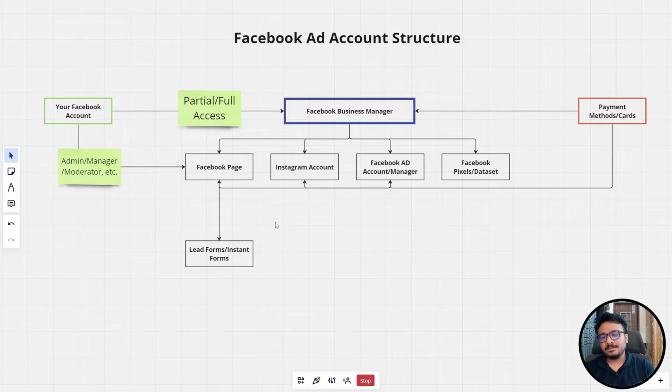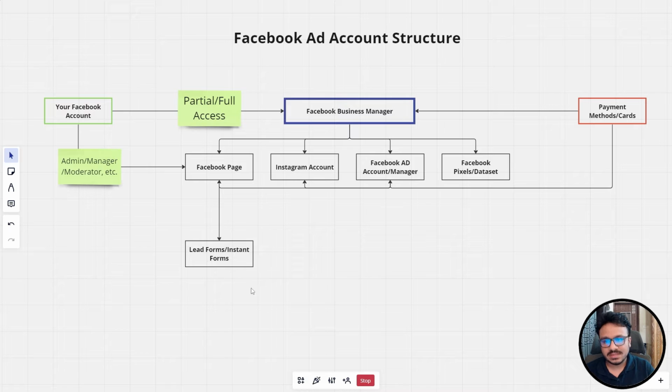So one more thing is, if we are running Facebook lead form ads or instant form ads, where people will be able to click on the ad and fill out the form on Facebook without going to any website or landing page, you need to create some lead forms, right? People actually get confused about the fact that lead forms are created under Facebook ad accounts. That's not the case. Lead forms are actually part of the Facebook page. So if you are creating lead forms, they stay on the Facebook page. So even if you disconnect the Facebook page and add it to another ad account or Business Manager, the lead forms are going to stay with the page. So just so you understand the entire process, right?